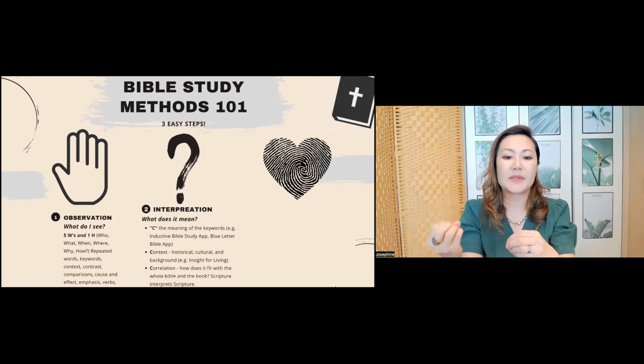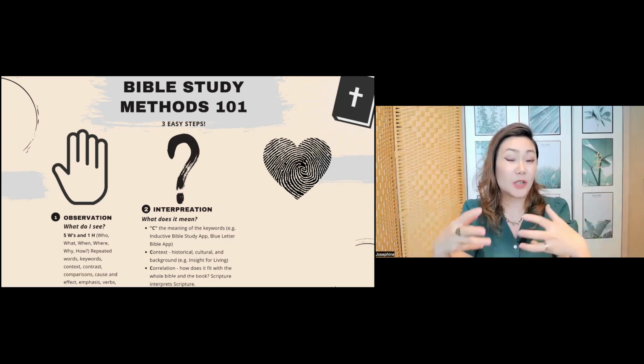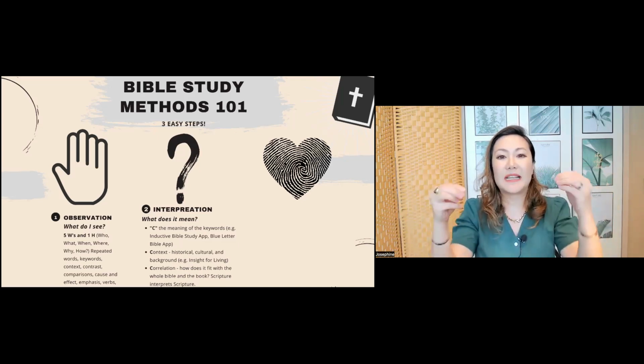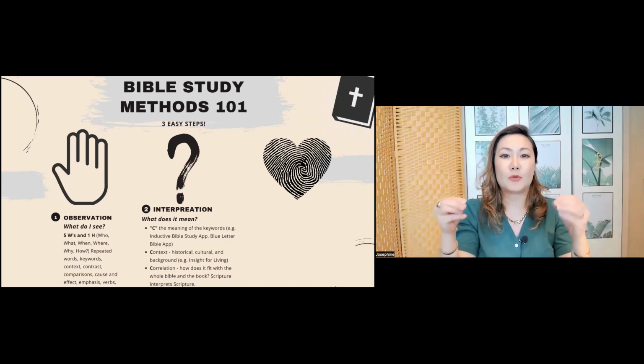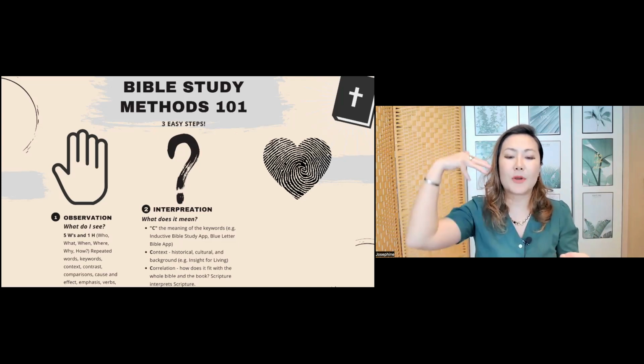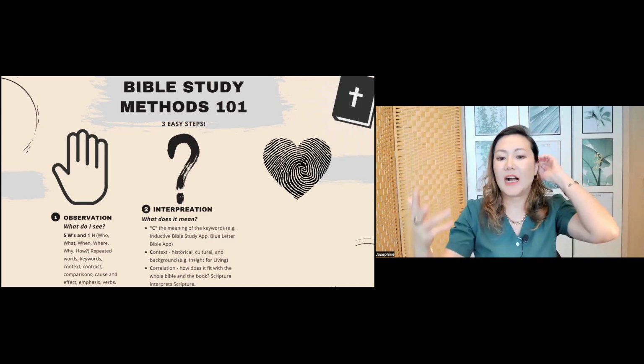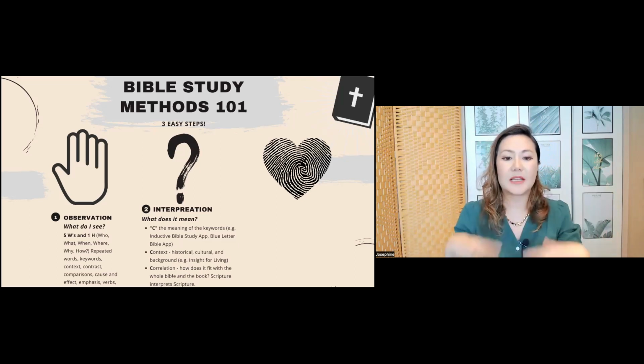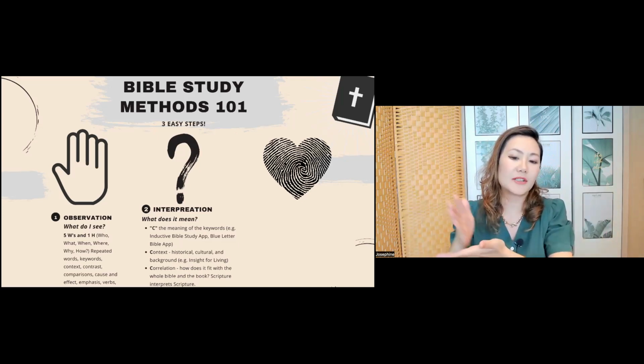The Blue Letter Bible app. And when we talked about the context, we used the Insight for Living website. If you remember, we went to the website to look for the context: who wrote the book, where it was written, and the theme, what's the big idea of the book. And then the Bible chart. If you don't remember, go back to the previous videos, which had a longer session explaining how to look for different things.